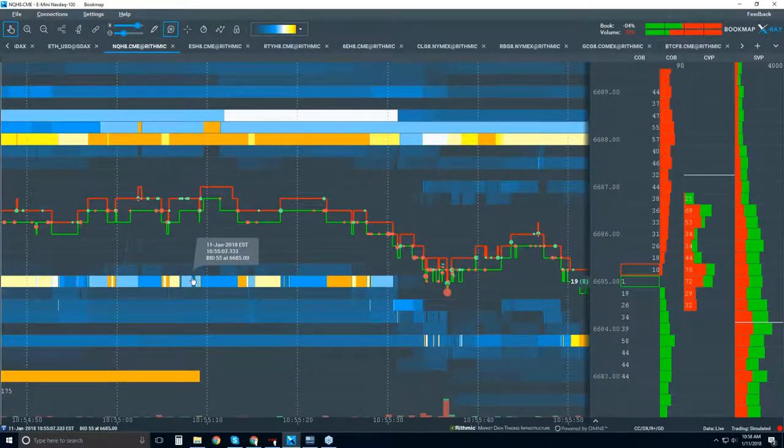You can see all the way through. These striations here in the heat map are showing added and pulled liquidity. So this dark blue area here, or lighter blue, is 54 contracts. Then it jumped up to 60, then it went back to 55, and then it went back to 57. So we can see the liquidity here and how they're behaving in this auction and their intent to trade. As prices start to come down, look at these guys here. They pulled liquidity and added lower. It's probably the same player.